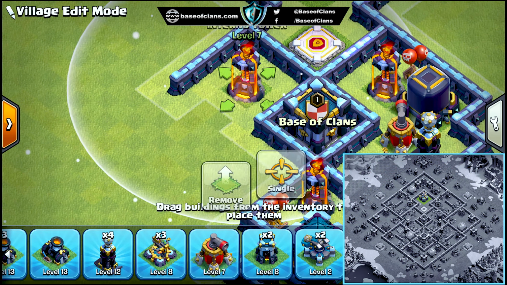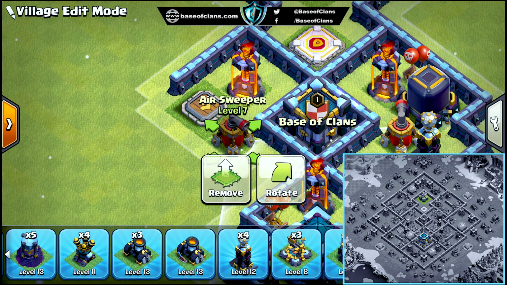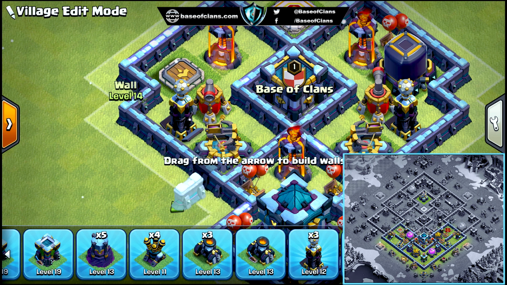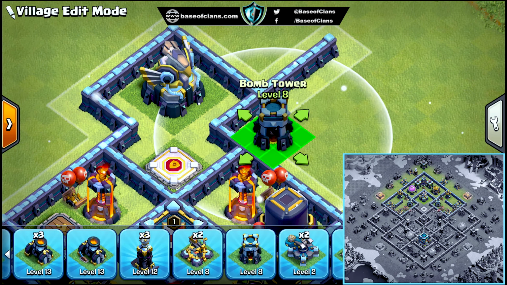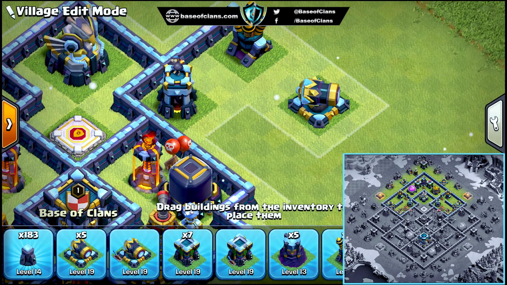And we placed both the Eagle Artillery and Town Hall far from each other, so that if the opponent attacks from the Town Hall side, they cannot reach the Eagle Artillery easily, which will create difficulty in achieving the 2nd or 3rd stars. And if opponents start their attack from the Eagle Artillery side, they will not have enough troops and spells in order to destroy the Town Hall.